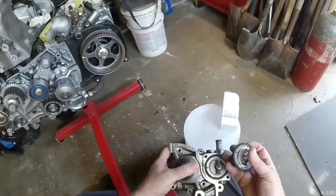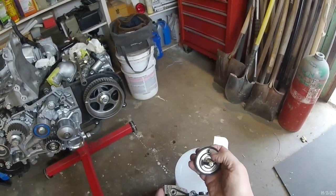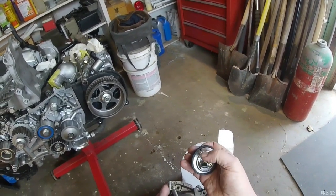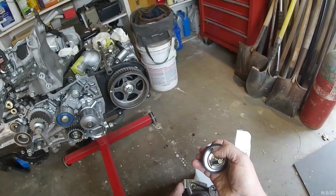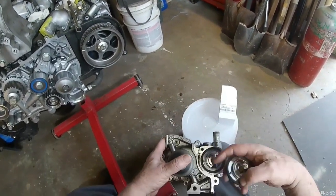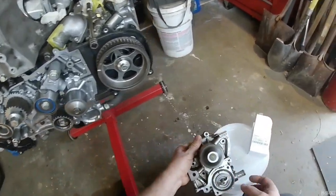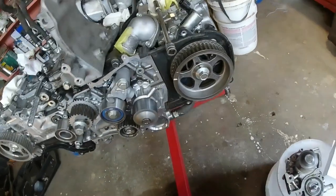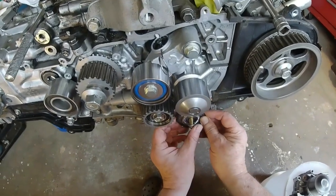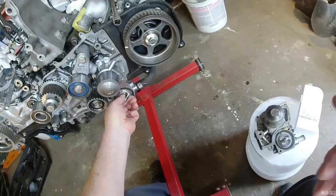I see that the little, I don't know if that's a pressure relief valve or a way for air to get out of the system, but there's that little doohickey right there, and it is pointing up. So I'm gonna just mimic the old one. I didn't have any heating problems or anything, so I don't think I can go wrong if I just do it the way it was done originally.